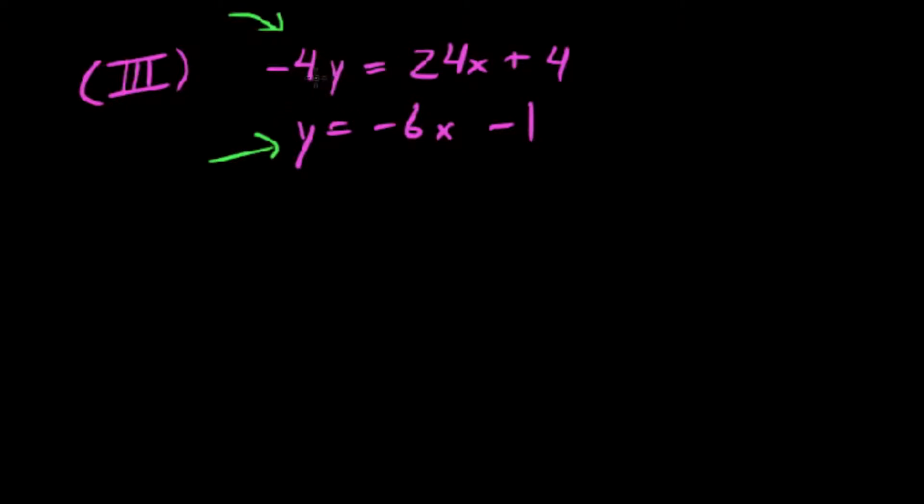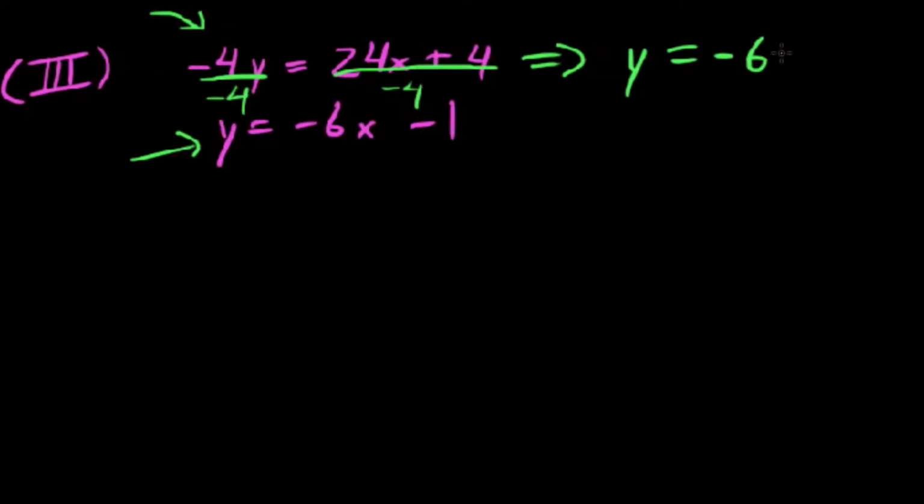So if I wanted to get y by itself, we could divide everything by -4. I would divide everything over here by -4. So this would imply that an equivalent form of our first equation would be y equals, now we have 24x divided by -4. That comes out to be 24 divided by 4, which is 6, so -6x. We'd say positive 4 divided by -4 is -1. So the very first thing I want you to notice is this. Look at this. This equation is the same as this equation right here.